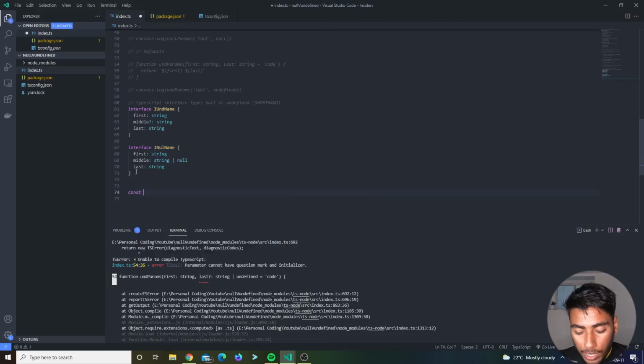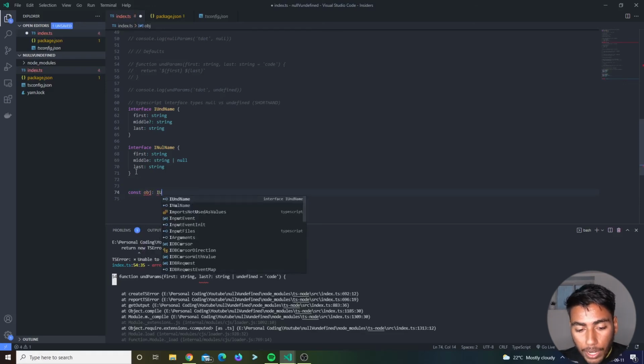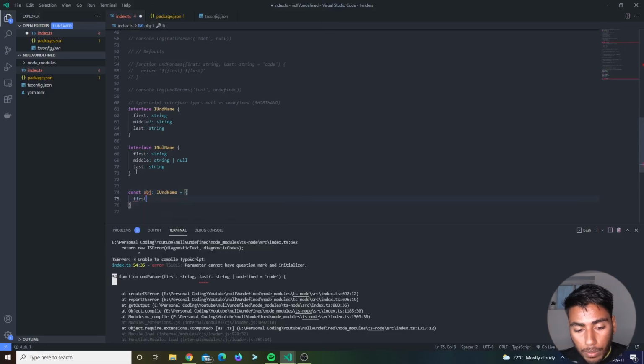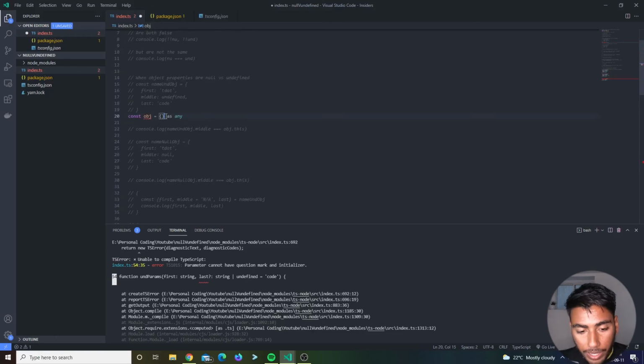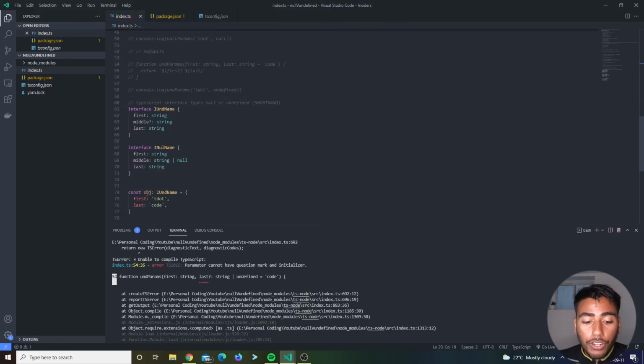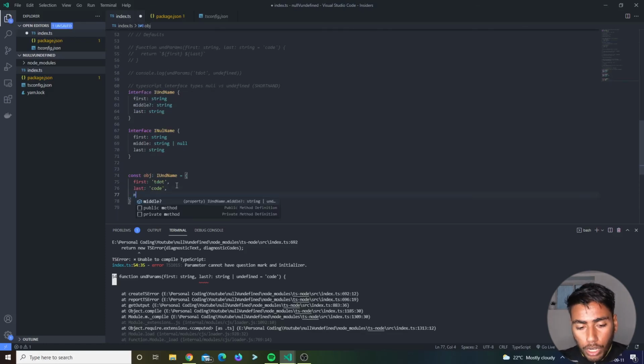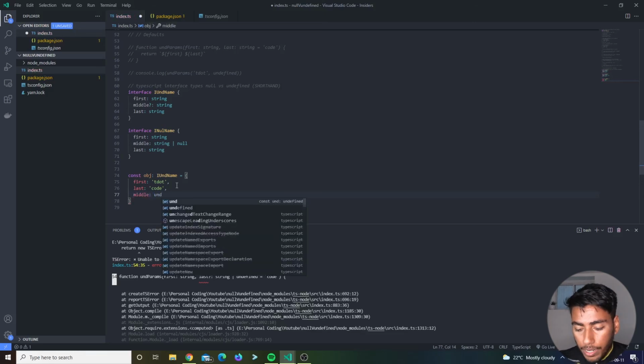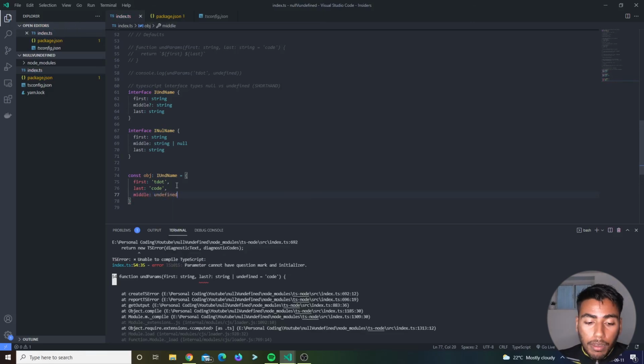And let's see how we initialize variables like this as well. So let's say this object is of type undefined name. So I say my first name is t dot, my last name is code, and hover over this. Oh, okay, gotta comment this out. And if we see over here, it doesn't really complain if you don't mention a middle name, especially if it's optional or undefined. You could, if you wanted to, do middle and say undefined, and it still wouldn't complain. But now, this is much neater.